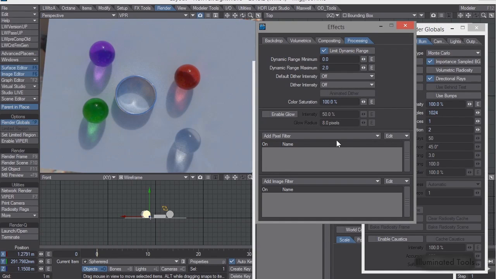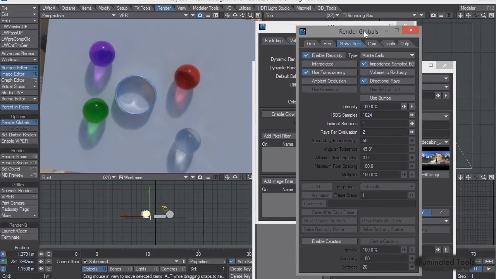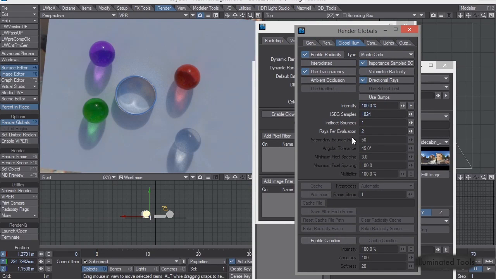Now let me just show you some of the rendering settings to enable caustics via the GI system. So you have to use transparency enabled, and you have to have directional rays enabled, and importance sampling. That way the diffuses, and that way it'll also just clean up the speckles. What I do, you saw in the last video, I had indirect bounces up to 2. In this type of scenario, you don't really need that much because you're essentially just going through it. So 1 is fine here.